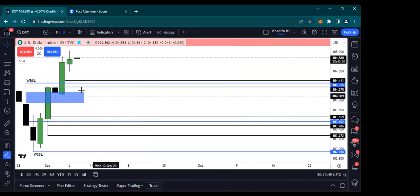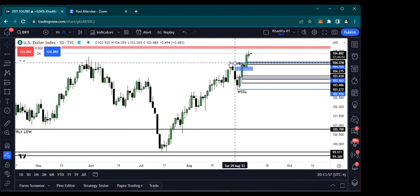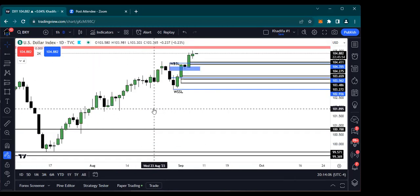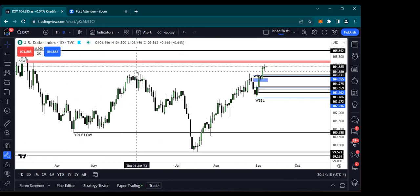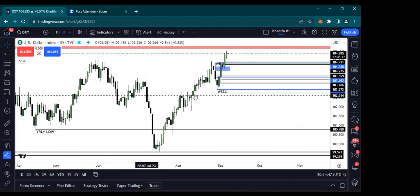I told you guys that if we found support on top of that inversion fair value gap, I would expect price to run the weekly buy side liquidity that we saw right here. That's still marked. And if we broke and closed above that aggressively, I would expect the next buy side liquidity to be ran, which was right here. And if we ran and closed above that, I would expect us to run the next buy side liquidity and potentially run into this daily volume imbalance. That's that reddish or pinkish shaded area right between these two wicks. That is a daily volume imbalance.